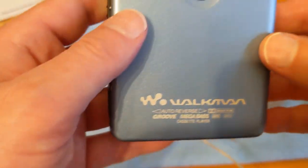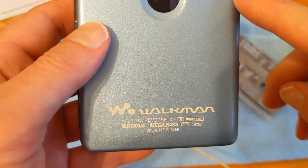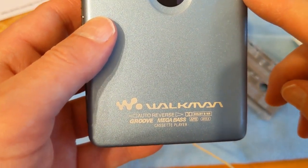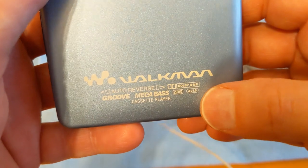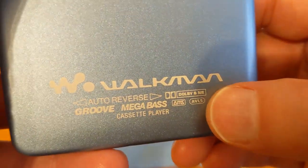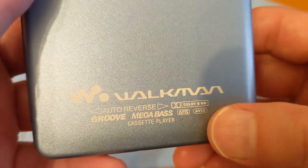Actually, a little update on this. Now I bought this for £10 and £3 shipping. I paid about £7 including delivery for the belt. And it does have Dolby B and an automatic volume limiter system.